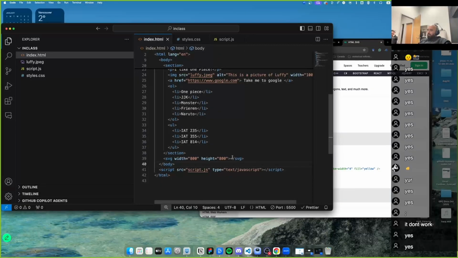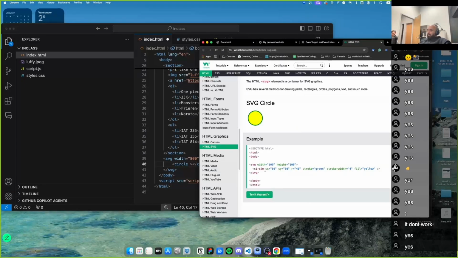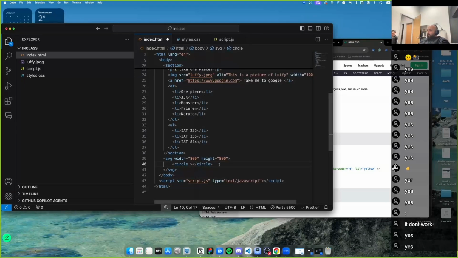So the way you would draw a circle within your SVG is by doing a circle tag. And then you're going to have your attributes. You're going to put the X position of your circle at maybe 100, the Y position at maybe 100.